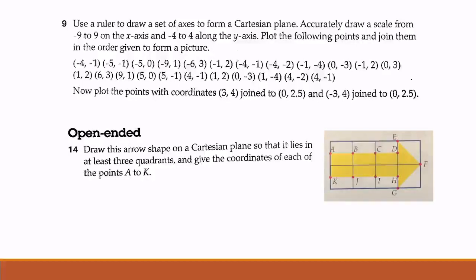There's a couple of little extra complications. You'll notice in the last line it says plot the points with some halves. So do a bit of joining together. And then question 14 is the extension question, and that's an open-ended question there. It says draw that arrow, again draw up a Cartesian plane, draw that arrow on it and give us some coordinates of where you've possibly drawn it. So draw it somewhere on there and write down some coordinates basically. So it's a little bit open-ended, there's multiple solutions. So that's it for this lesson.